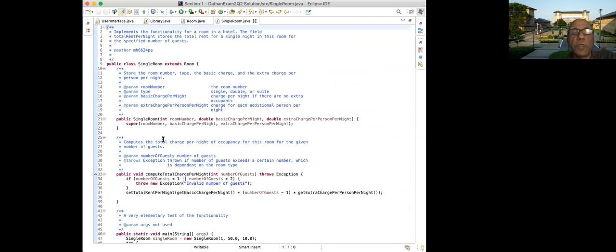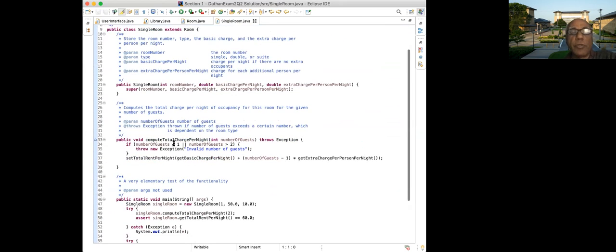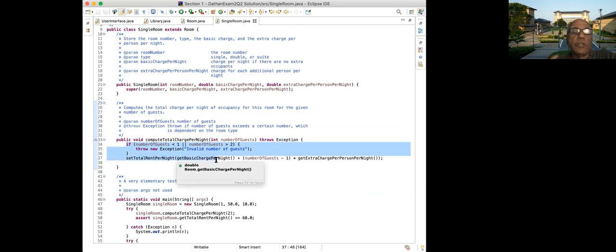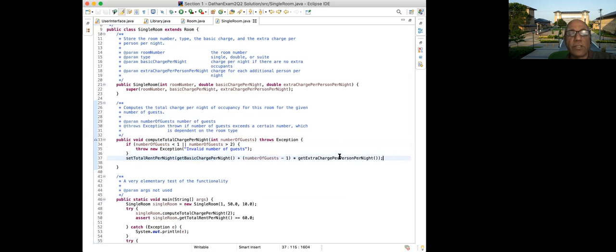It extends room, and the constructor is simple. There shouldn't be any fields in this class. And compute total charges per night is essentially the part of the room class's compute total charges per night with the code for single rooms extracted.